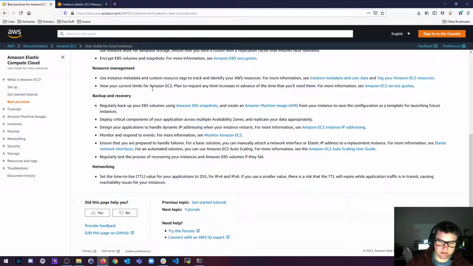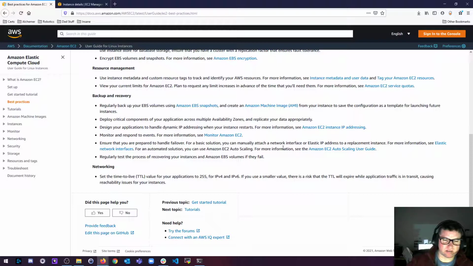For an automated solution, you can use auto scaling. Maybe it's a traffic-based rule where you have a certain amount of traffic, then once it exceeds that threshold, it creates another EC2 instance, and then it load balances the traffic for you. And then when the network traffic per unit of time is below the threshold, then that instance is terminated, and then you go back to having one.